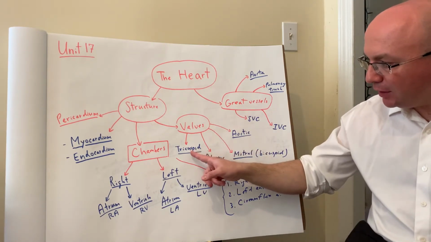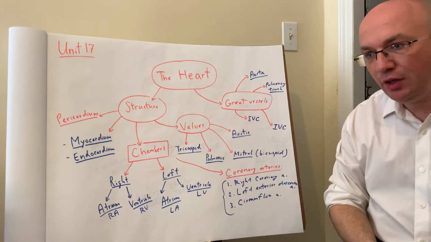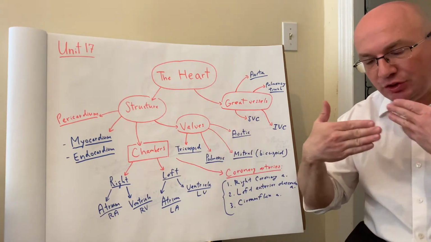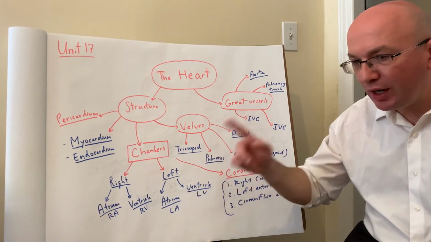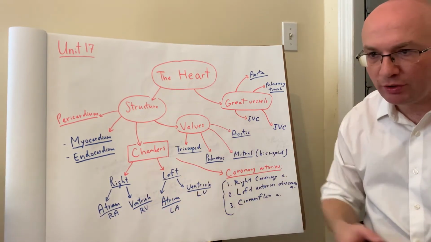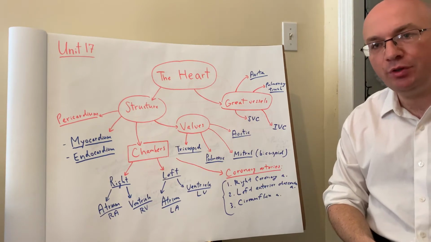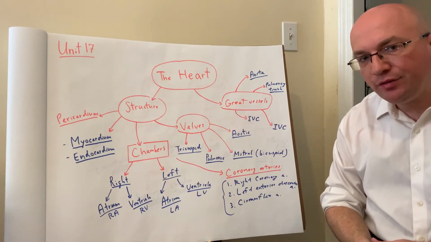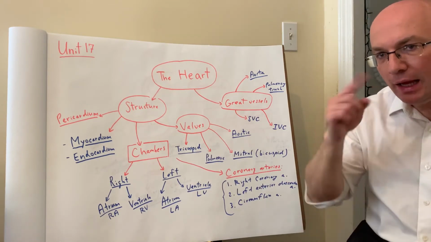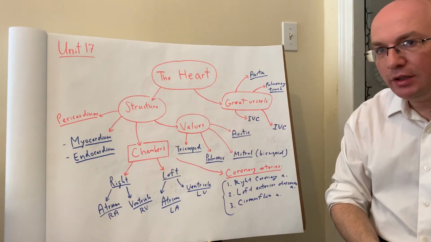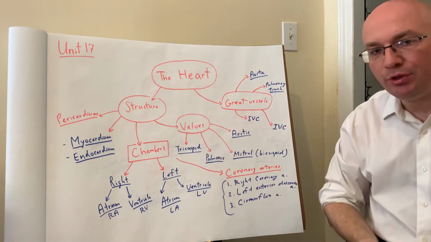So the first valve, the largest valve in the heart, is the tricuspid valve, meaning it has these 3 cusps or these 3 flaps. This valve is located between the right atrium and the right ventricle in the heart. So when the blood flows from the right atrium into the right ventricle, it has to pass through the tricuspid valve. The next, through anatomical location, the next valve is the pulmonic or the pulmonary valve.